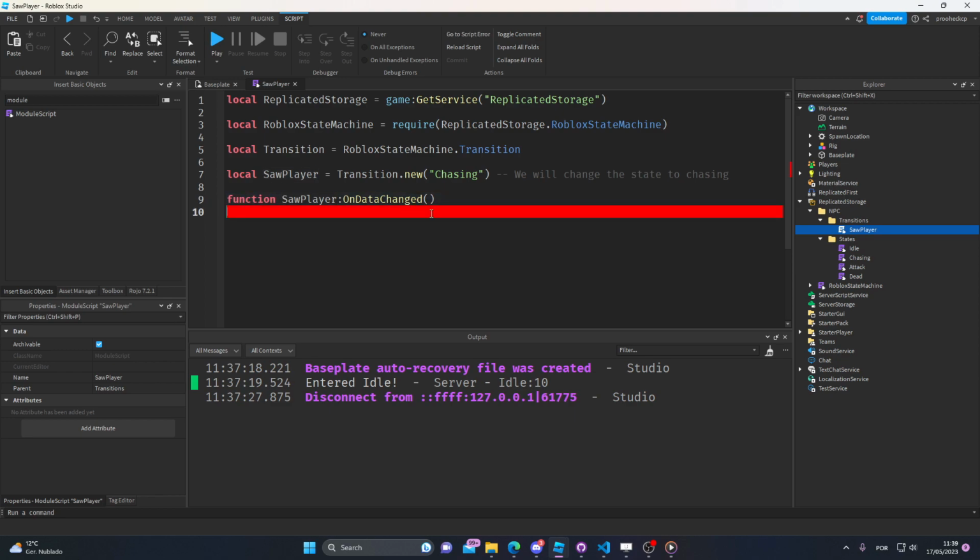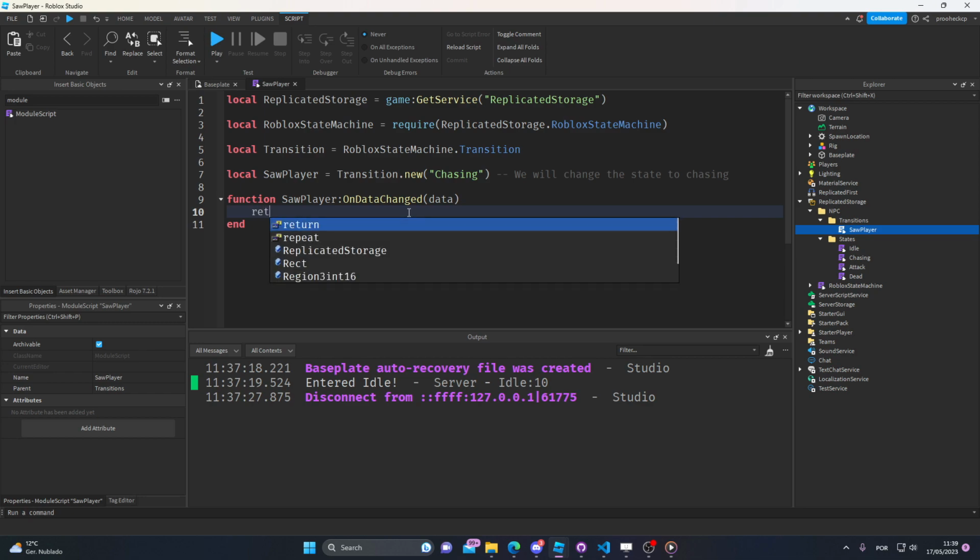But basically, on data changed gets called every frame, and the first argument, you guessed it, is data. So basically here we're just going to be checking the data, and the way this works is very simple.